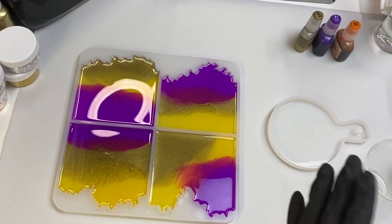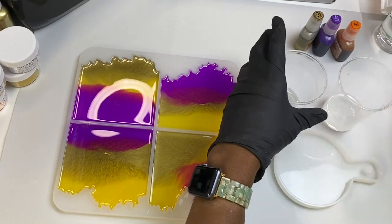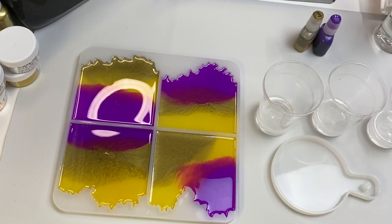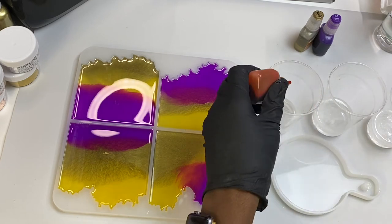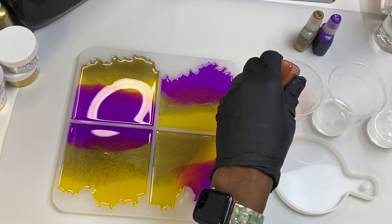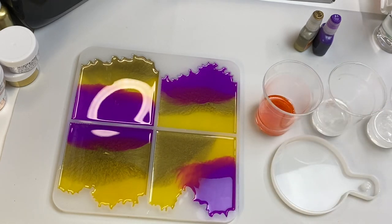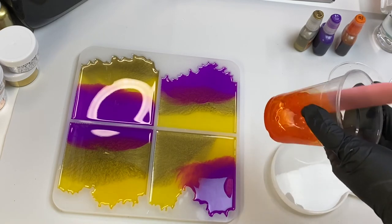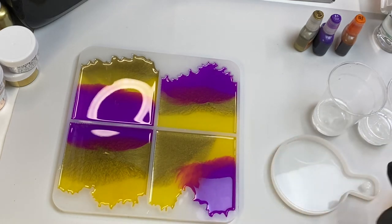Okay, y'all. Just because I could not believe my eyes, I said I'm gonna do this again, so that I can just make sure of the color that I was supposed to be getting. So I'm shaking up the orange right now. Okay, about shook my arm off. 1, 2, 3, 4, 5, 6, 7, 8, 9, 10. I just put 10 in there, okay? Of the orange. Let me look at the camera because you see how orange that is, okay? I need to see if this thing is gonna remain this color orange. No brand new ink. So I'm not understanding that.